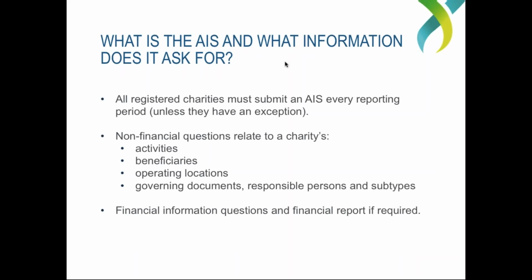So first off, what is the AIS and what information does it ask for? For those of you who may not be familiar with the AIS, it's basically an annual form that asks questions about a charity's operations and finances. So there'll be some questions in there about your charity's activities, its beneficiaries, staff and volunteers, and colloquially we'll refer to that as the AIS rather than saying annual information statement, which can be a bit of a mouthful. So yeah, otherwise known as the AIS. There are some financial questions as well.